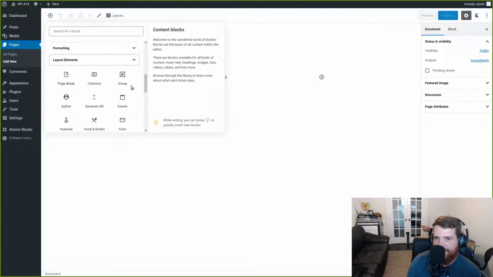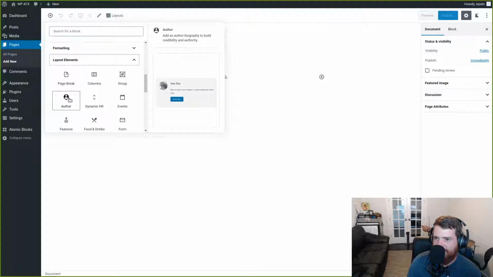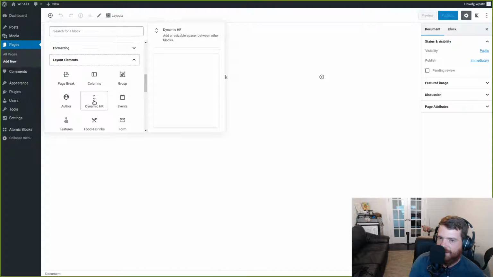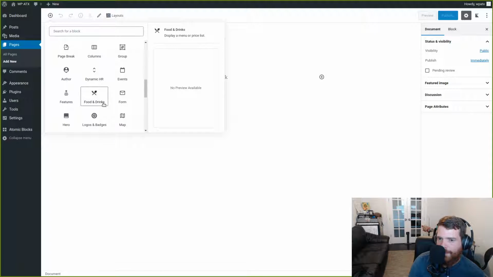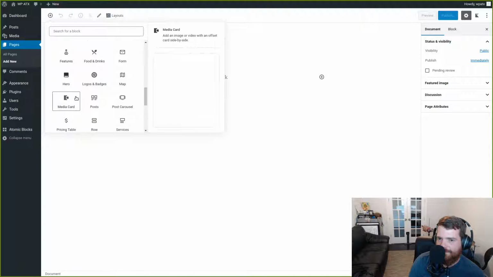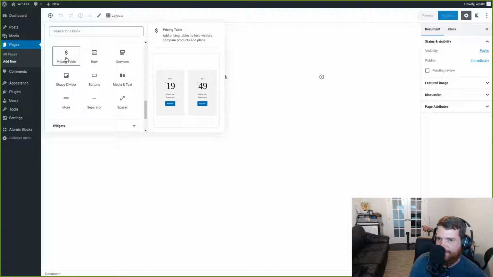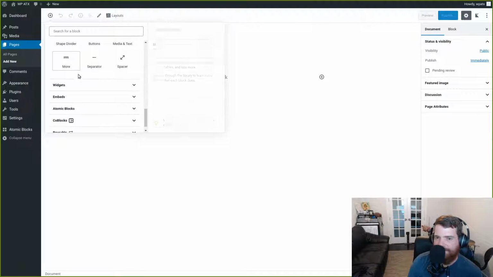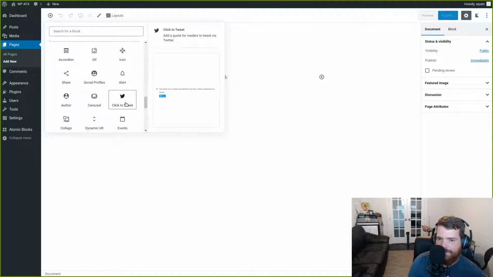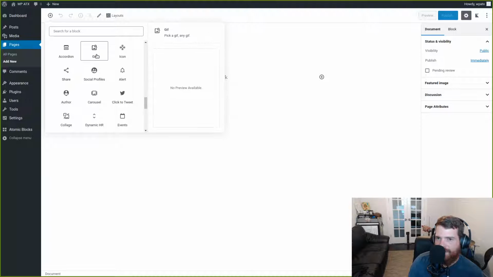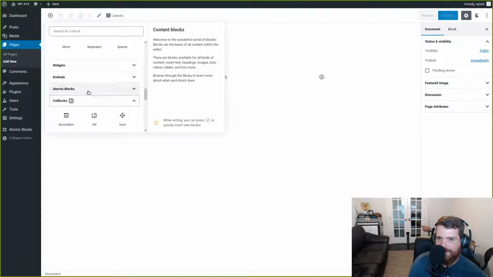We have additional layout elements like a whole pre-configured author layout, food and drinks. As you can see, there's just a lot of additional things we can do now, right? It's starting to seem more usable, more common. Add a GIF, add an icon. This is really awesome. We're getting there.